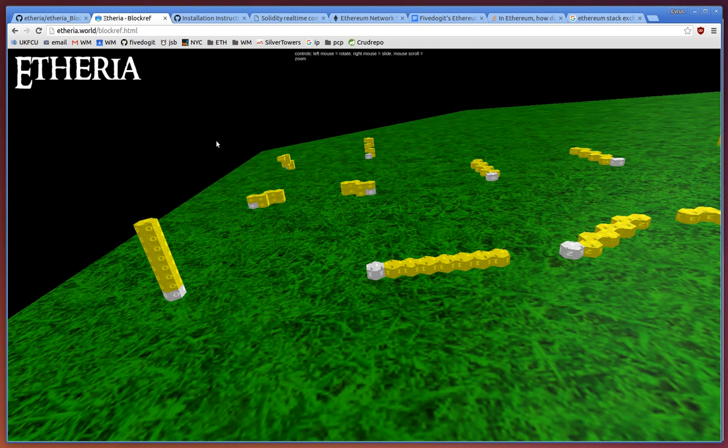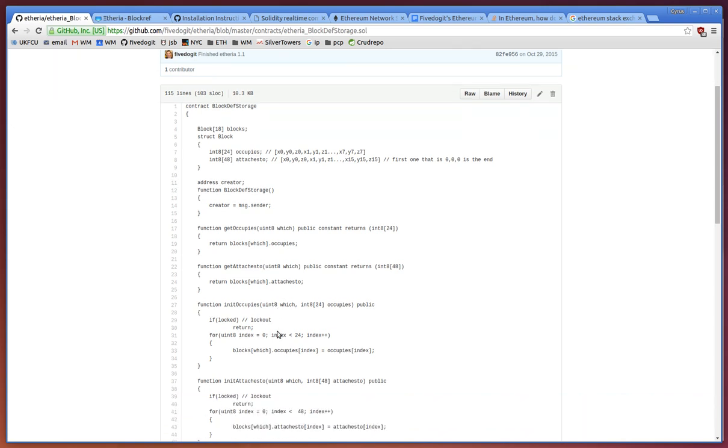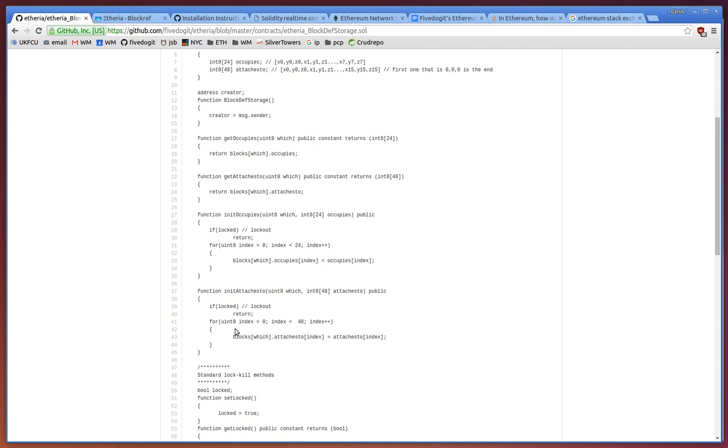The one below and the one above. Or for this block, you would have all the ones below and all the ones above. Those are important for the main Etheria contract to determine whether or not a block placement is valid on a given tile. All right, so there are 2 main functions here, get occupies and get attaches to. Remember, we're not building Etheria right now. We are building merely a definition of what these blocks are and the space they occupy.